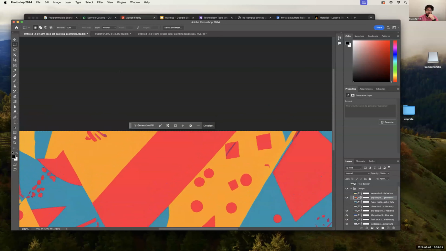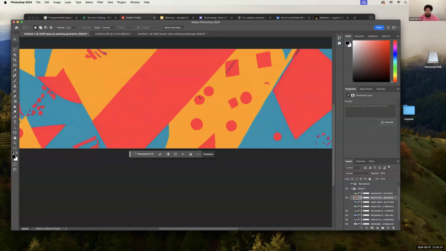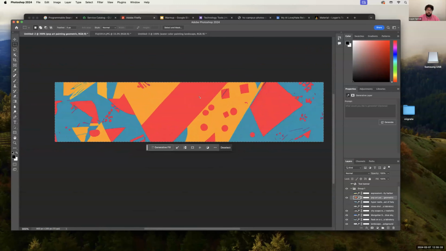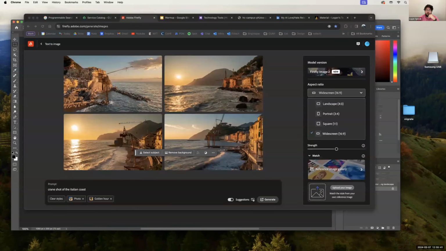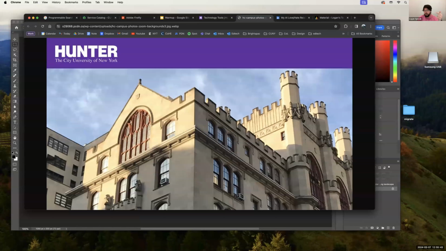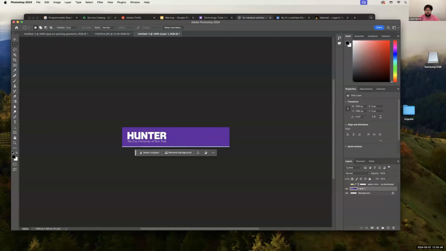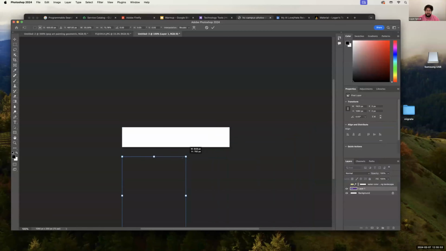And one other flashy tool that I would like to show you, specifically with banners, is we'll go here. And I'm going to be using this image, which is one of our Hunter backgrounds. Just going to copy it and paste it into here. It's a little too big, so I'm going to resize it.